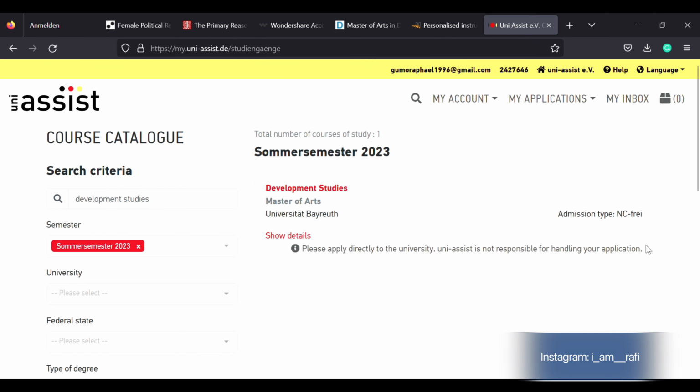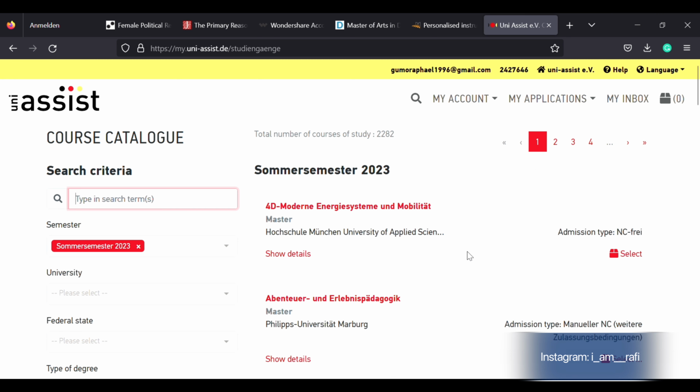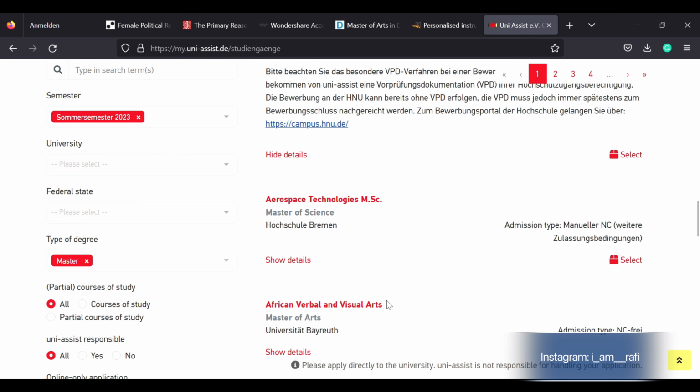And then I have University of Bayreuth. You can also make an application to University of Bayreuth here, but it is more cost friendly when you make the application on the university website itself. So let's just say I am looking for a course here in Masters, African Verbal and Visual Arts.